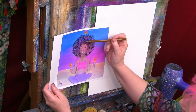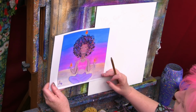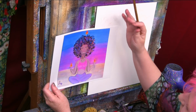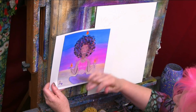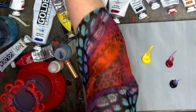One of the things that I love that she did was this upward face, this upward chin. I thought it was fantastic. I thought it was a really unexpected color palette, so I tried to keep that in here. I love the sense of empowerment here. I love the sense of well-being, and I wanted to really lean into that. And then as you may have noticed, I really leaned into hair. Yes. I did. I leaned into the hair hard. That happened. It just did. There's awesome hair there. I had a lot of feelings on the hair.